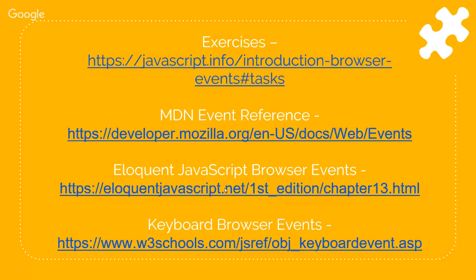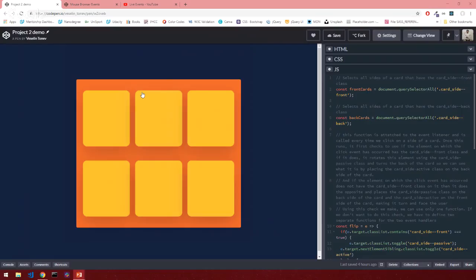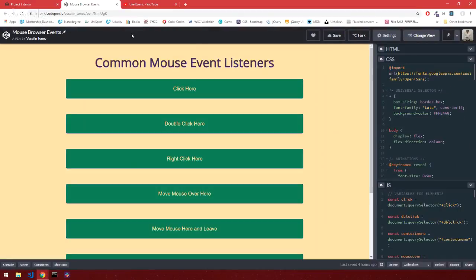And that's it for the presentation. Now let's move over to some coding examples, and we'll make use of CodePen for that. Here is the part for the mouse browser events. I thought that we should only take a look at some mouse events because if we try to look at all browser events, it would take a long time.